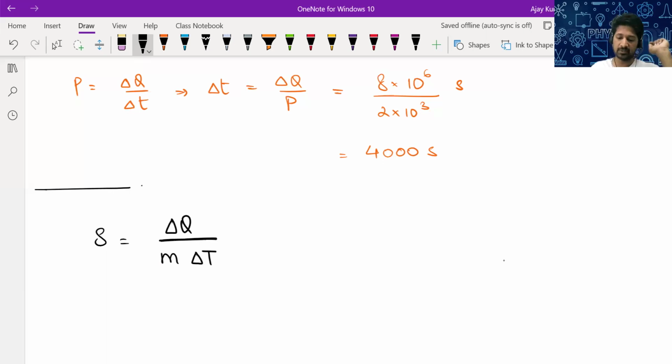And how is the high specific heat of water helpful here? Basically, because the specific heat is high, even if water absorbs a lot of heat, the temperature change of water will be low. So water has a capacity to absorb more heat before its temperature rises significantly.